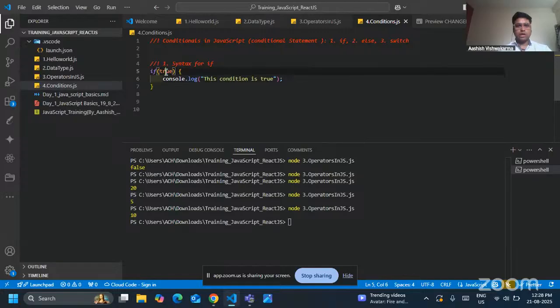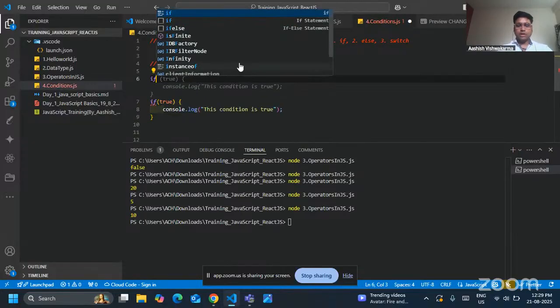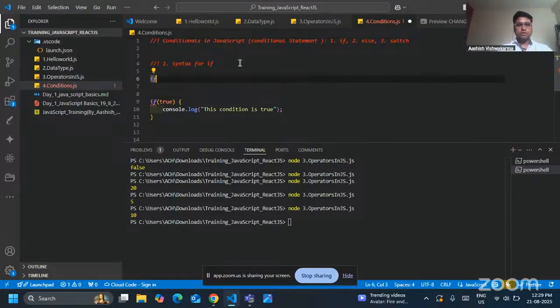So how will the if condition work? Suppose you want to check some values. We need to write if in small case. I'm writing it again so that you can remember it. Then we give some condition in the parentheses, in this bracket.